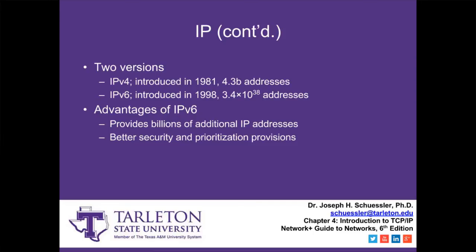We have more than 4.3 billion people on this planet. We also insist on hooking up everything from coffee pots to our thermostats to refrigerators, cell phones, etc. to the internet. So as a result, we've managed to burn through most, if not all, of those addresses. Depending on the news source you read, we're currently out of IP version 4 addresses. So there was this push, and has been this push for some time, to develop a new version, version 6. It was introduced in '98.